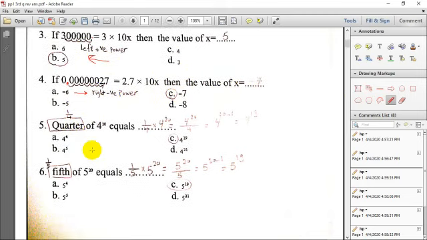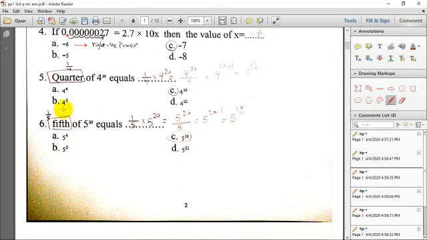He is telling you here quarter. Quarter of 2 to the power of 20. Quarter means divide by 4 or quarter times the number. Again, quarter means what? I will divide this number by 4. I will make 4 to the power of 20 over 4. Or quarter times this number. It's the same, okay? It will lead you to the same. So it will be 4 to the power of 20 over 4 to the power of, no power means 1. Very good. So it's equal what? 4 to the power of 20 minus 1. 20 minus 1 is 19, okay?